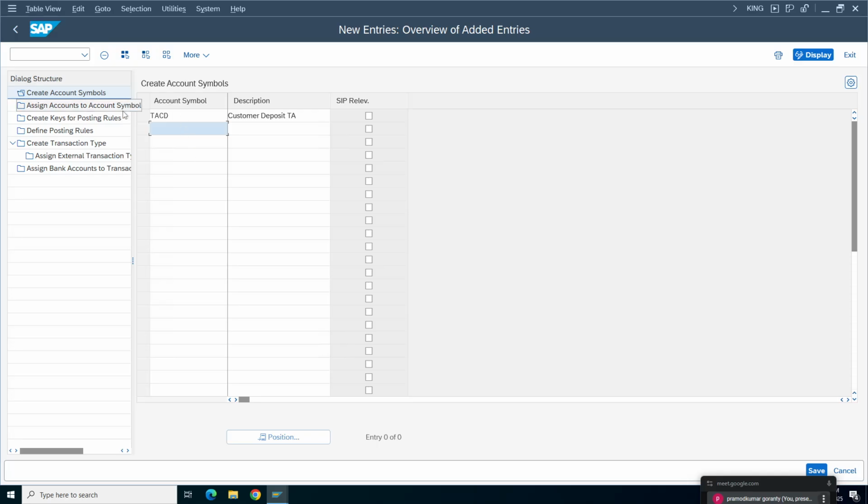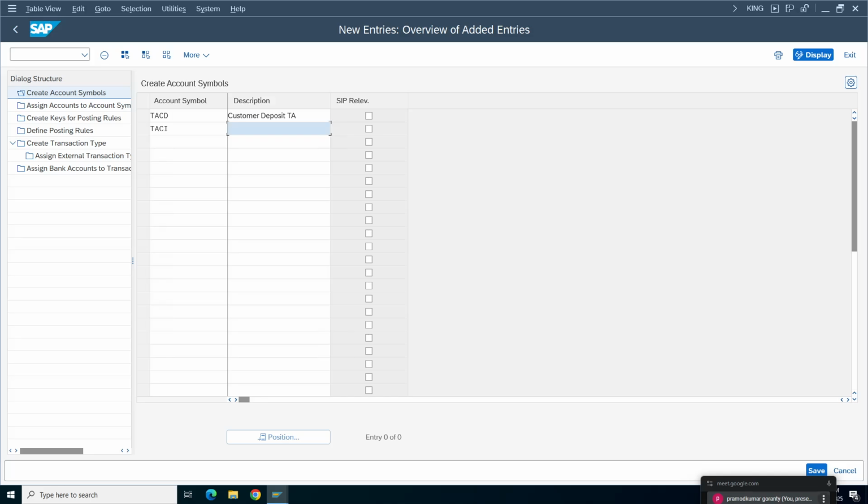I gave a very good simple example, which is customer deposits. When you sell goods to the customers, customers are depositing a check to the bank account, to the bank directly. So in that case, customer deposit. Now here, TACI, check issue. This is deposit, and this is check issue. Why are we issuing checks to the suppliers? Because we purchased goods from the suppliers.